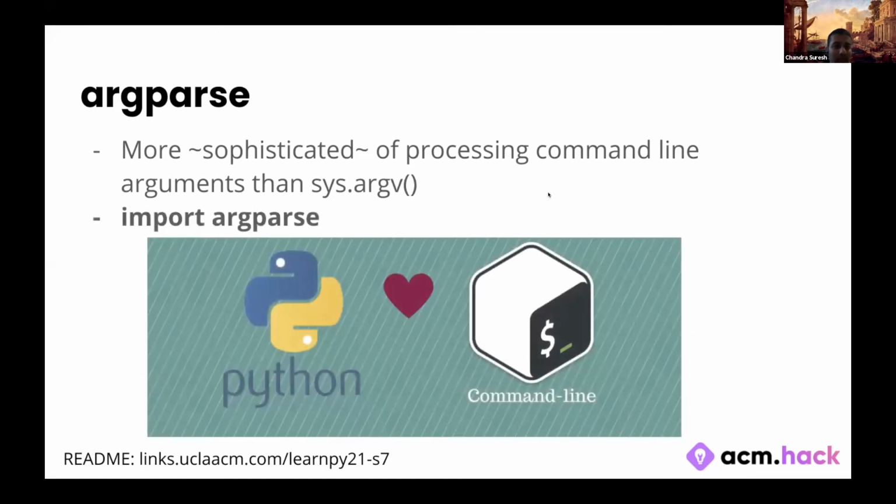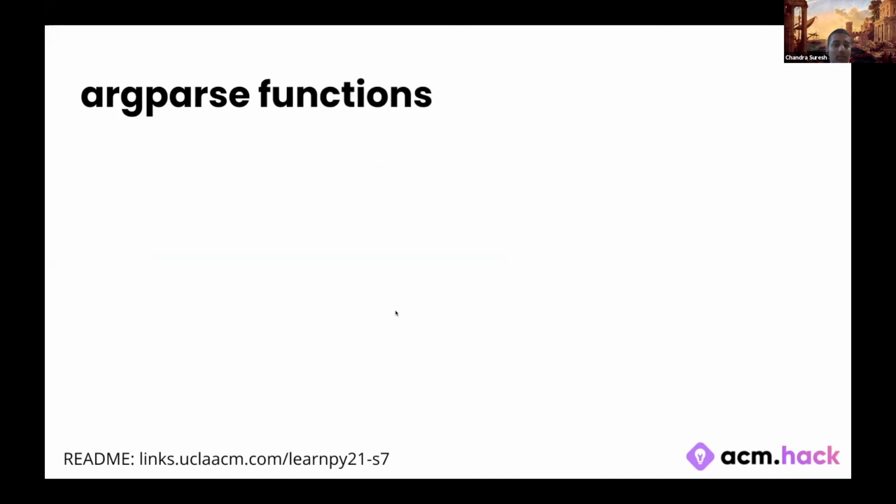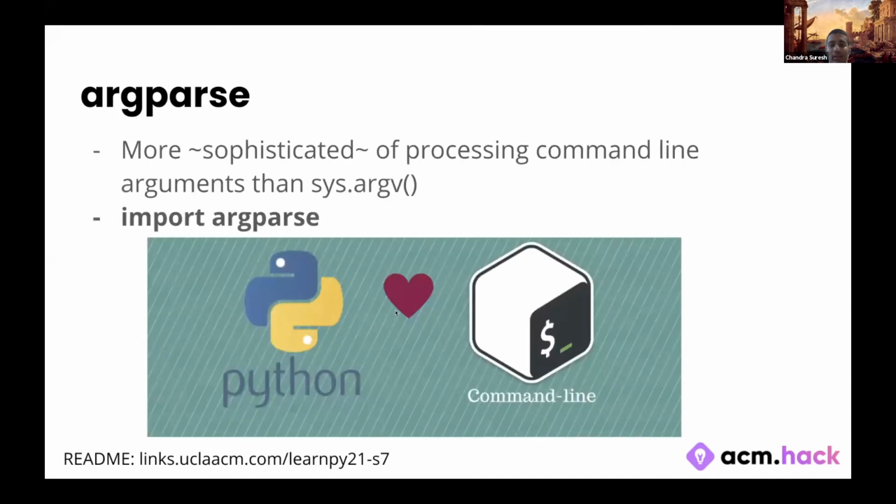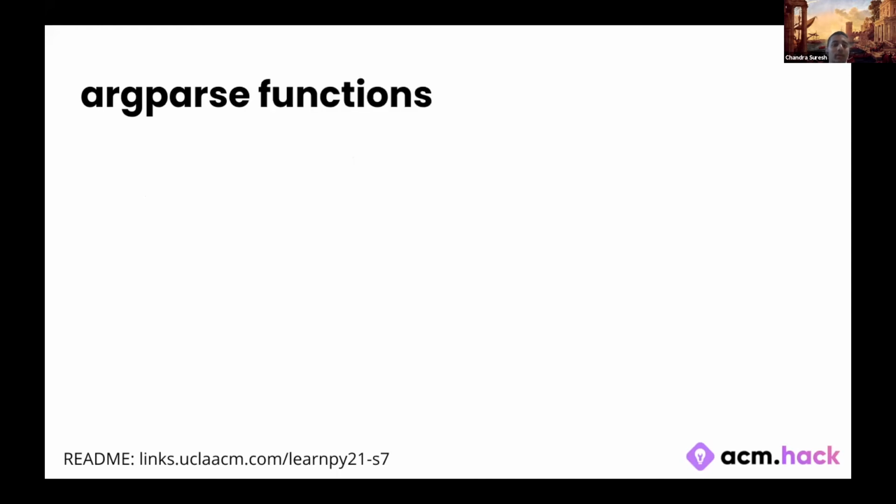So yeah, how do you use it? You just do import argparse, and then that'll allow you to use all of its functions and objects and other fun stuff. It's used for processing command line arguments. If people want to toggle something in your program, they can provide an argument that'll tell your program how they want it to be run.